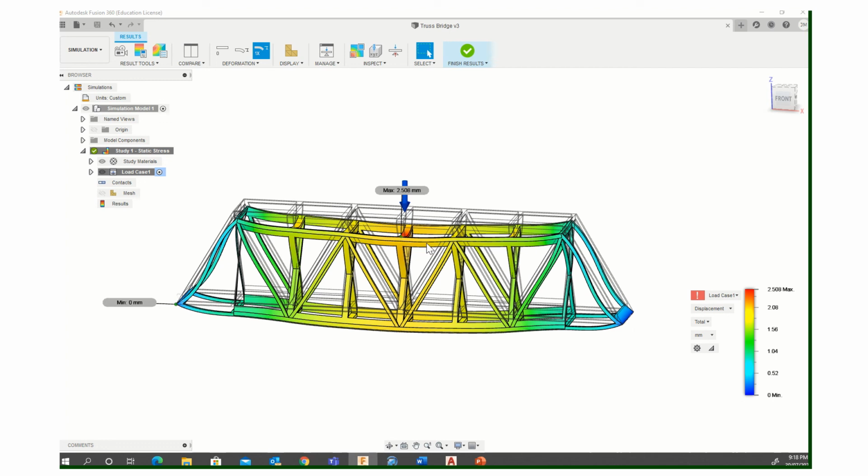So basically your job is to reinforce the bridge until a minimum safety factor of 2 can be reached, but also don't over-engineer the bridge.